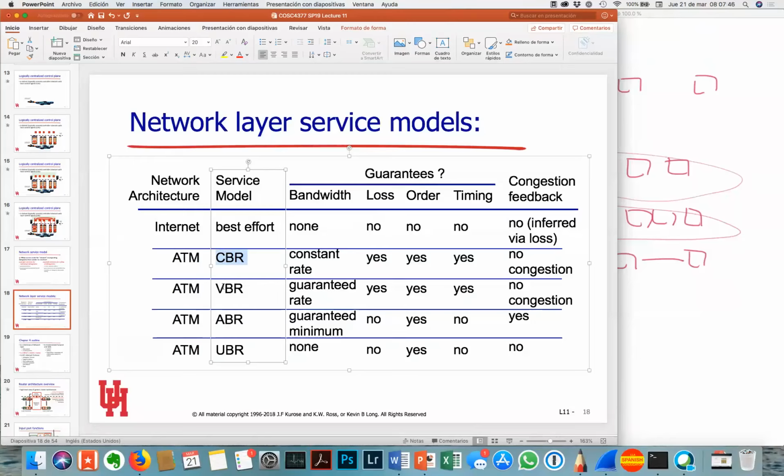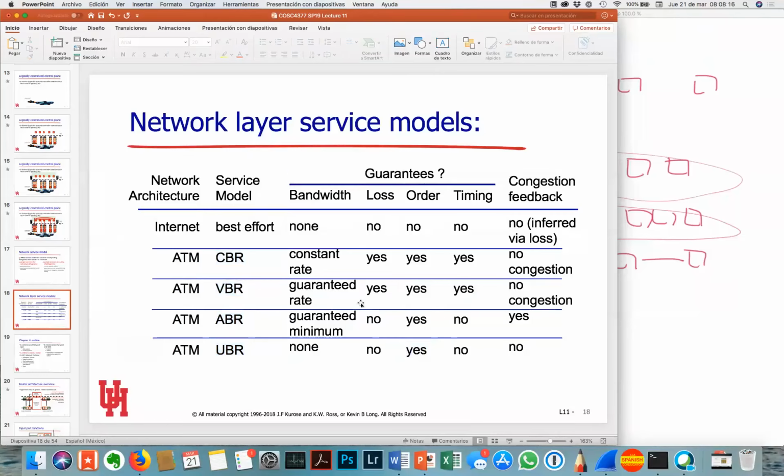There's variable bandwidth, adjustable bandwidth, and then unspecified. People use different names for these things, but almost everyone goes by the acronyms CBR, VBR, ABR, and UBR, and they also mean different things with different network technologies. But the ATM nomenclature kind of caught on. This unspecified one at the bottom is similar to what the internet does, but they do still guarantee that things are going to arrive in order, which the internet cannot.